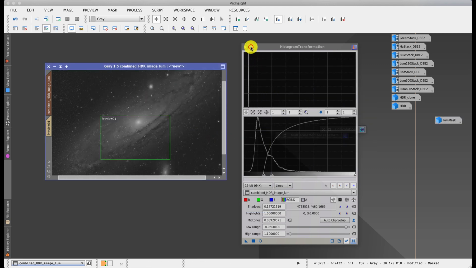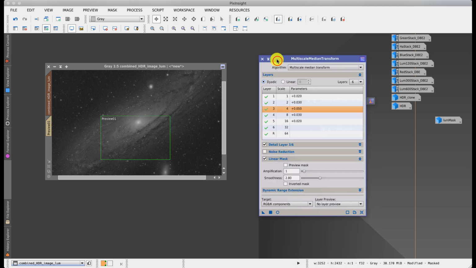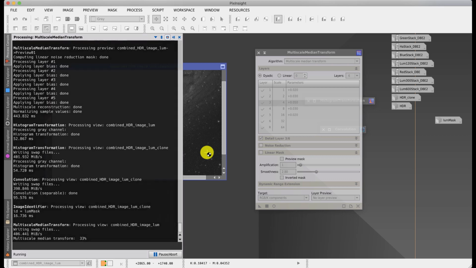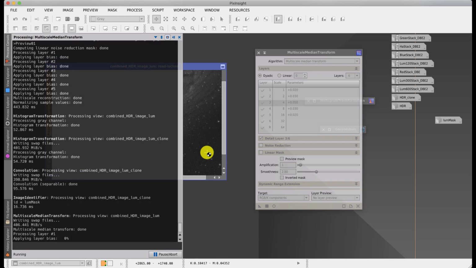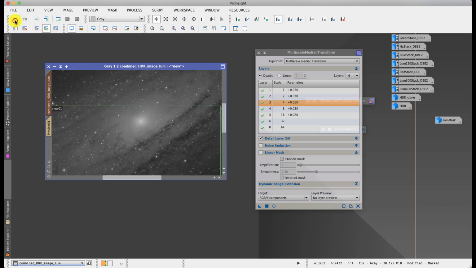So now what I can do is take my multi-scale tool. I don't need the linear mask anymore, and I can drag it onto there. And that sharpened it slightly. So if I undo and redo and zoom in closer, you can see that it's now sharpened the details slightly.